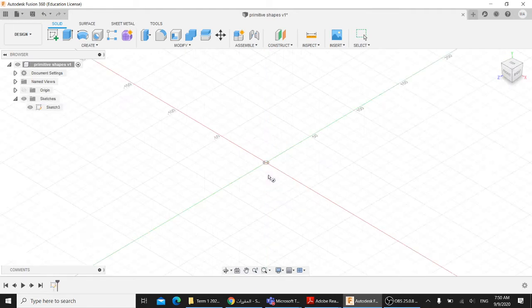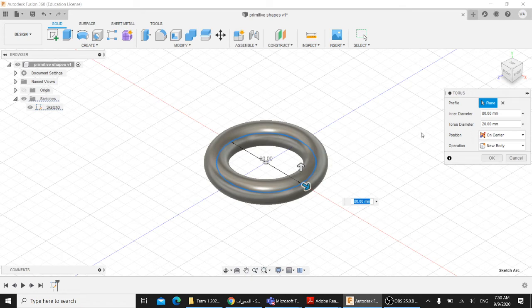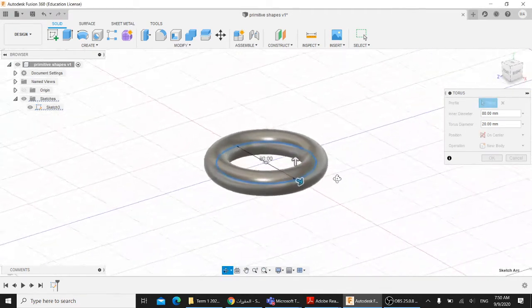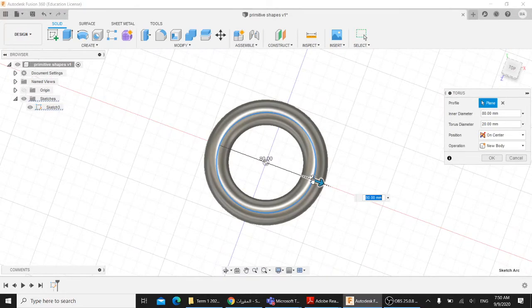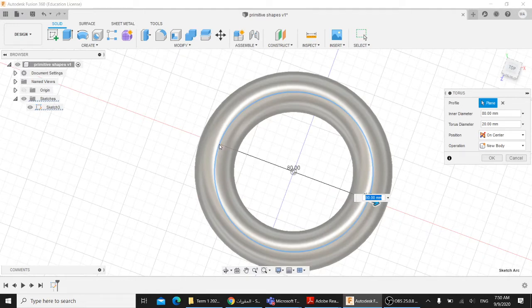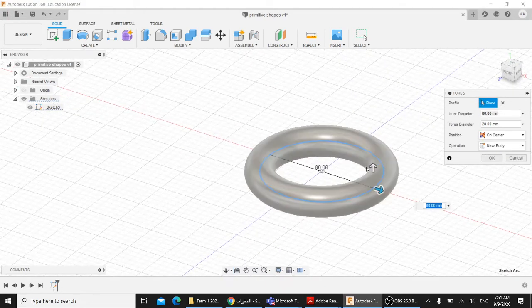Again, you can choose the plane on which you want to start drawing. Let's specify my radius of the torus. I want the radius to be 80 maybe. Okay, and then you can control the diameter inside. See, I have two diameters. I have this diameter over here, the distance from this side to this side. See, from the center line over here to the center line over here, we said that it is 80. I can change it over here. And the radius of the torus itself, this circle.